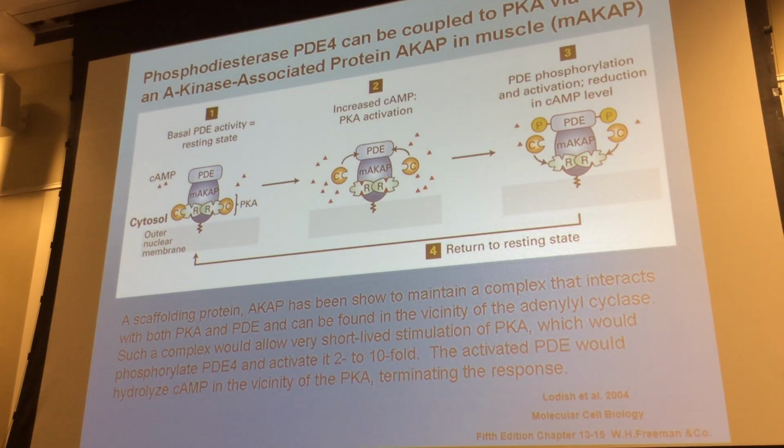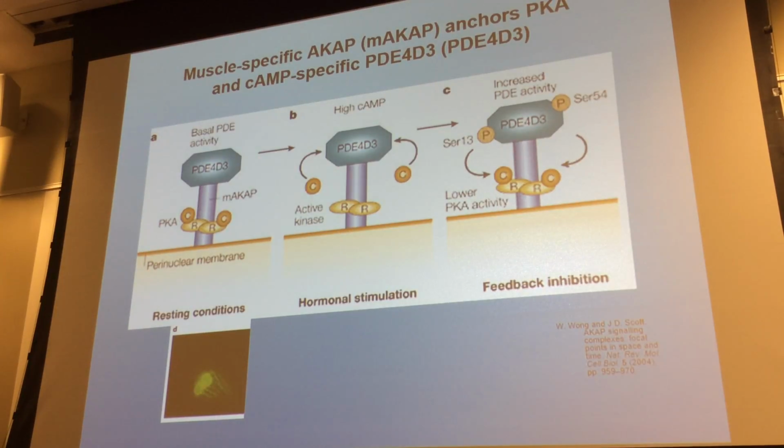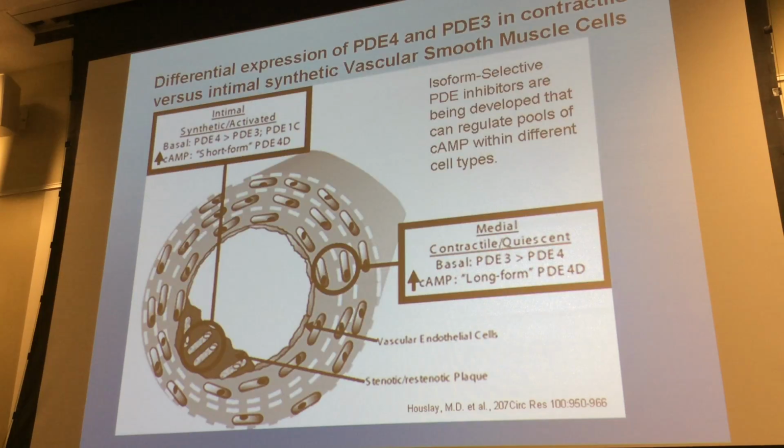So here's our ACAP function again. This is called muscle ACAP, which is why it's got the little ACAP there. This reiterates visually for you to go back and look at how that catalytic subunit is going to activate the phosphodiesterase. Here are some other ACAP membrane preparations. You can see here that this PKA is regulating this subtype so that we can have our feedback mechanisms.